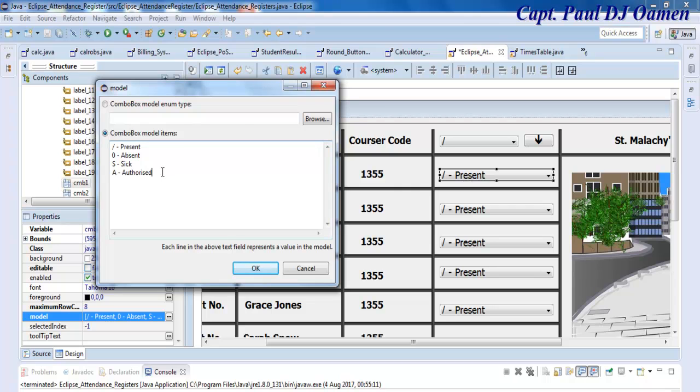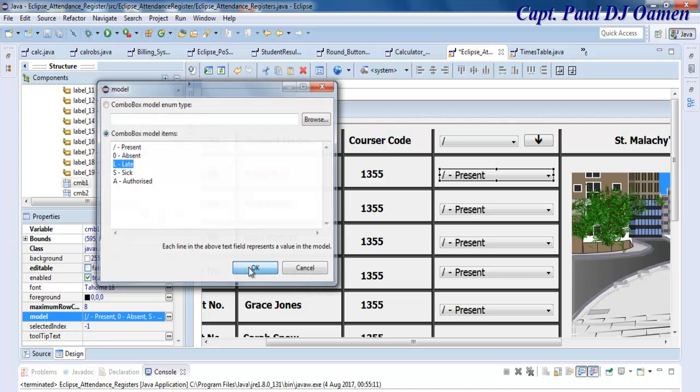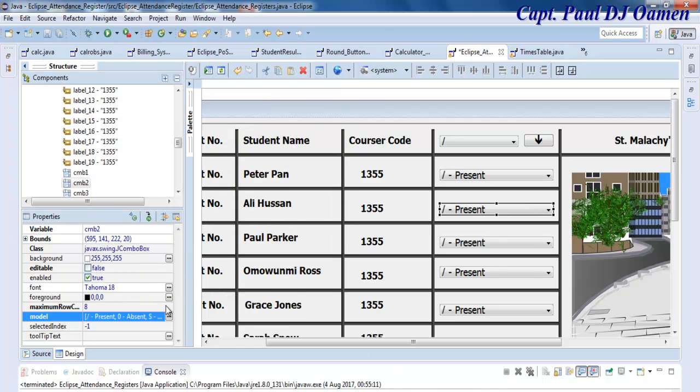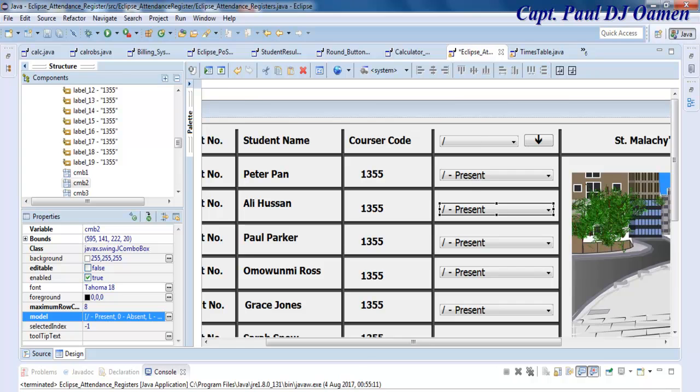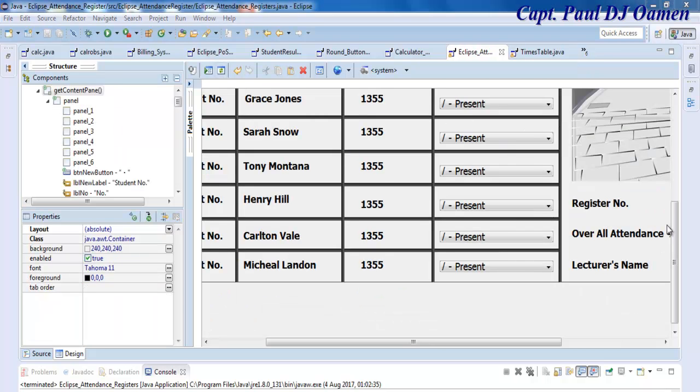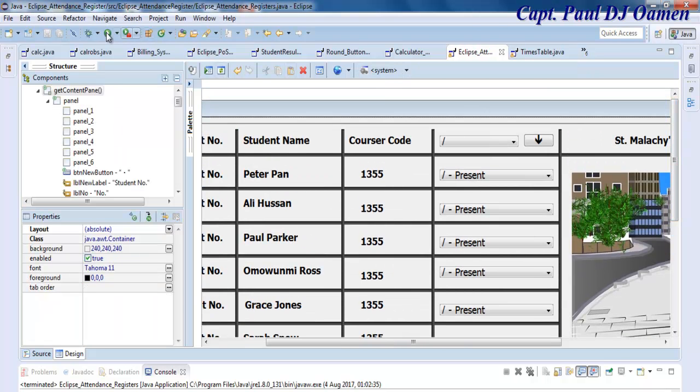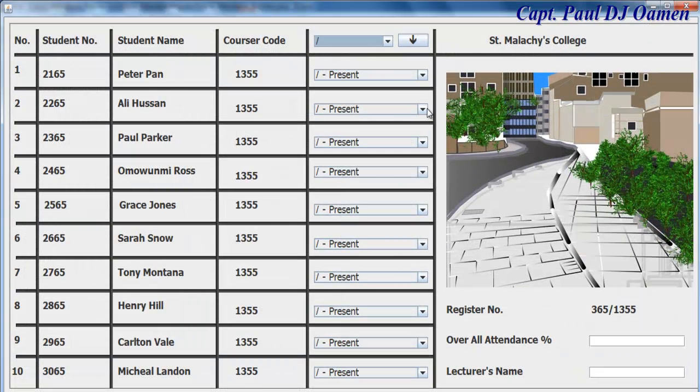We need to add lateness to it. That's late. Right, just going to copy that and paste it. That is it. So let's speed that up now for the rest. Okay, all is done now, so let's run this system and just have a look at it.